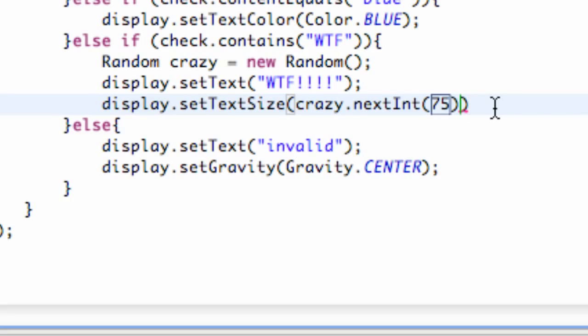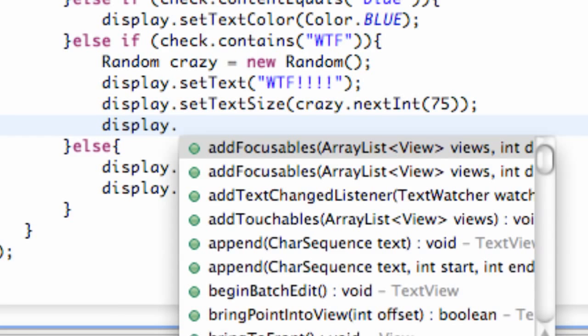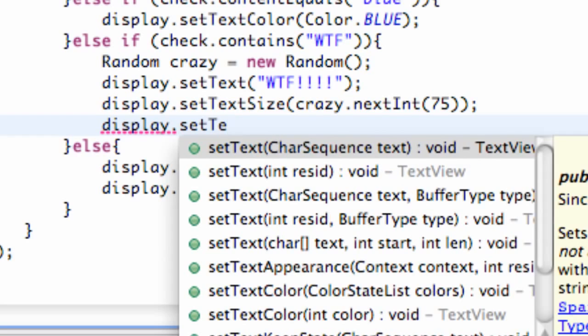So this will choose anywhere from 1 through 75, or give us 75 choices. It's just going to randomly pick one. So that sets up our random size. And we can also do display, just to review and show you guys how you can use the random, and get familiar with it.